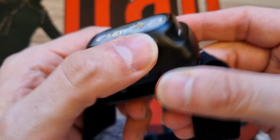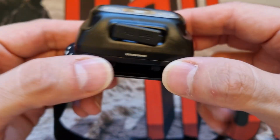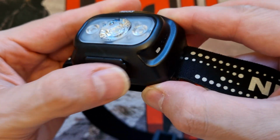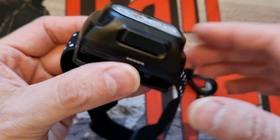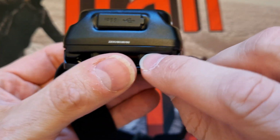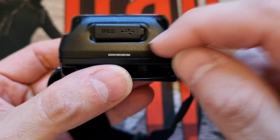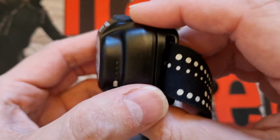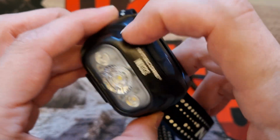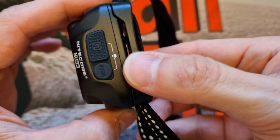So excellent feature there. And we'll cover the charging, but let's have a look at the light itself. So there it is. In fact, if I put that in properly, so there's your light. Now it may look all plastic, but it isn't. So this bit's plastic, and then this bit onwards is actually aluminium, or aluminum if you're American. So all of this shell is aluminium, and then this section is plastic, and it is tiltable.